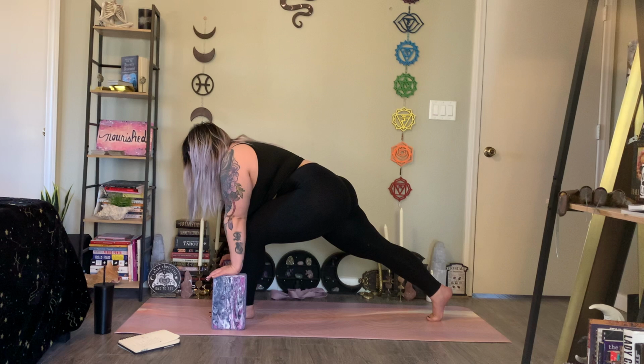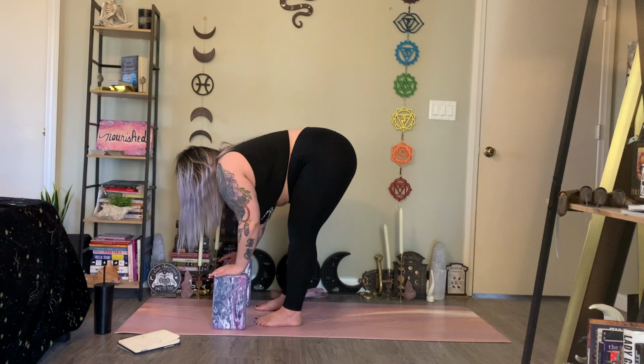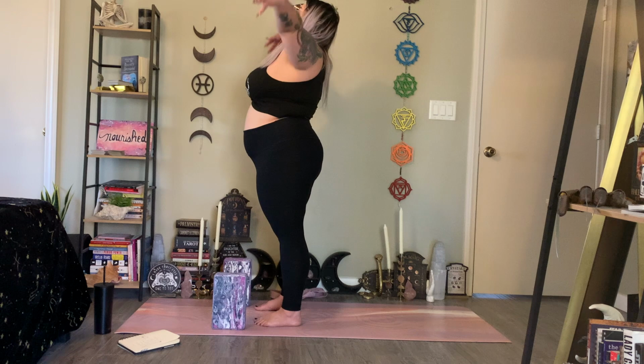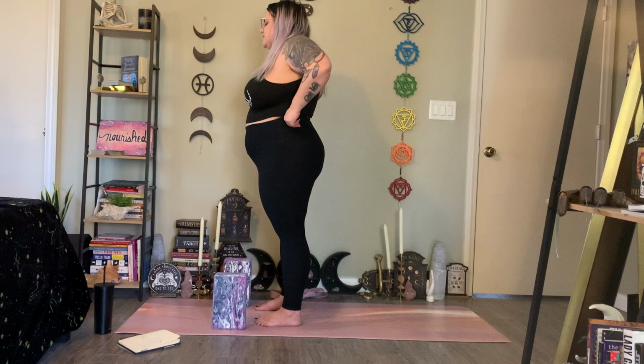Inhaling here, exhale, stepping forward into your forward fold. Inhale, halfway lift, exhale, fold. Inhale, we rise to standing, and exhale, hands to your heart. Take a moment here, take a few deep breaths, and remember your intention or your mantra for this class.